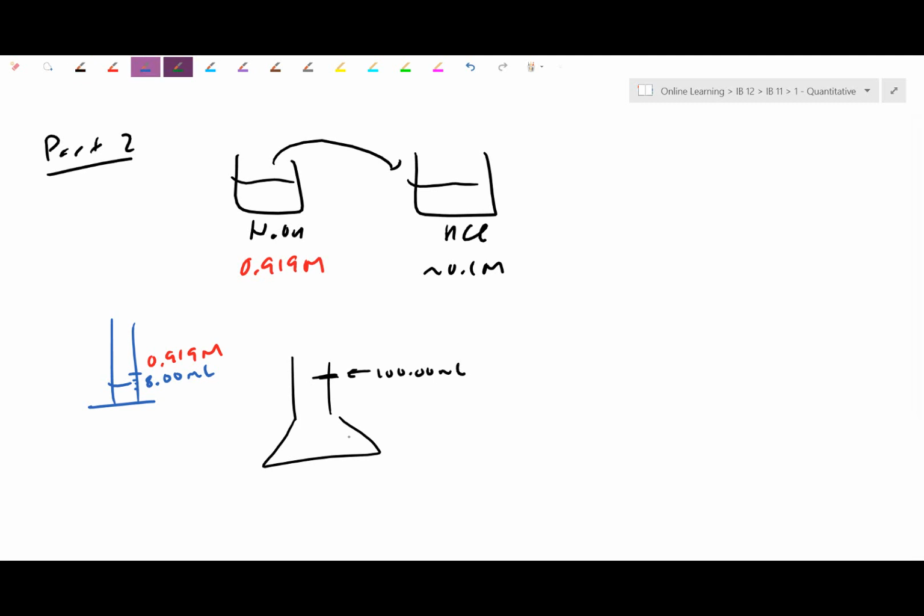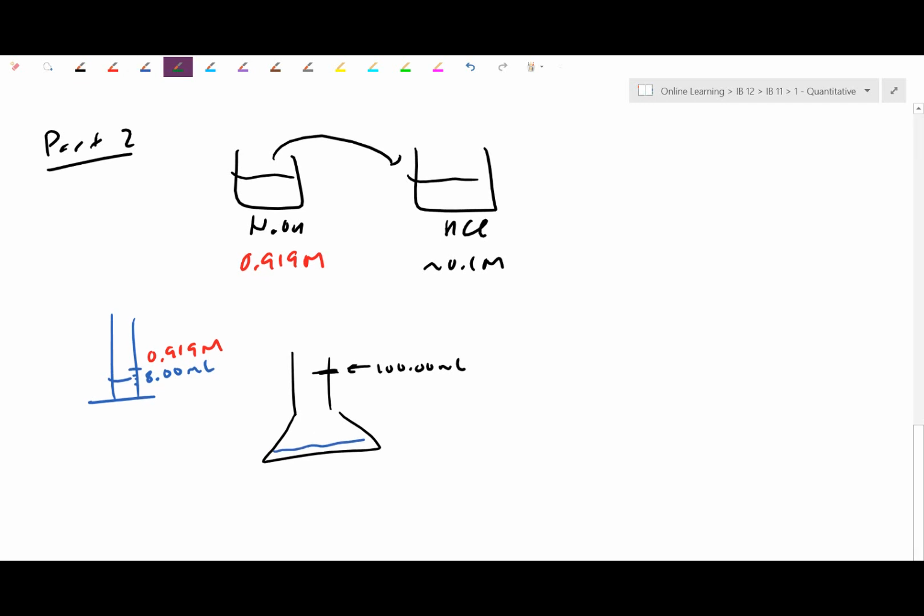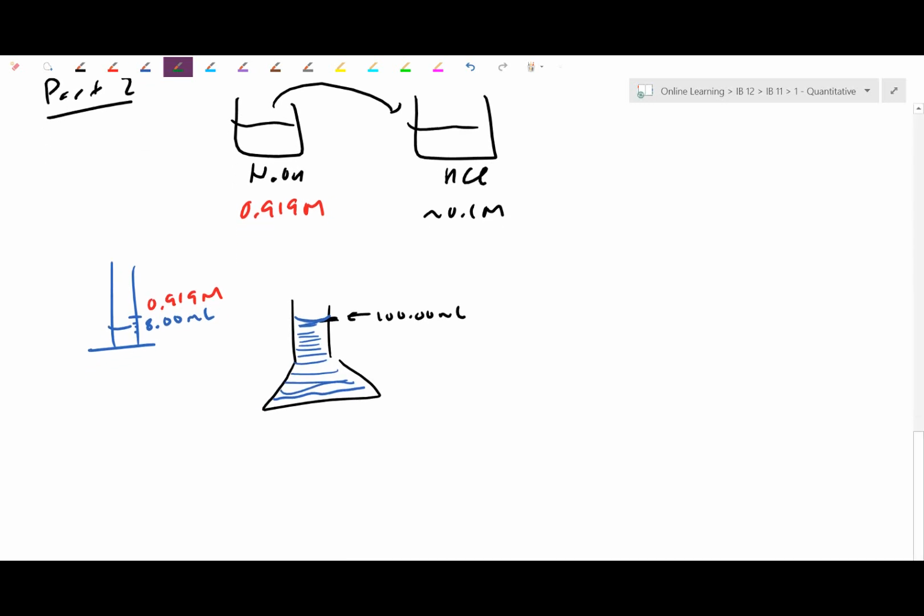So dump what's in the graduated cylinder into this volumetric flask, and you basically add it up to the mark. You'll notice I'm not actually adding in 100 milliliters. Because there already is about 8 milliliters, if I added 100 on top of that, I'd be at something like 108. What I want is to just make up the difference, add enough water, get really close up to the top here, and add it so that I'm exactly at the 100. Don't overdo it or else I have to redo this dilution. So in this case, I did a dilution. I have my numbers there.